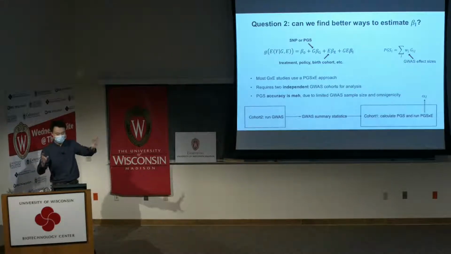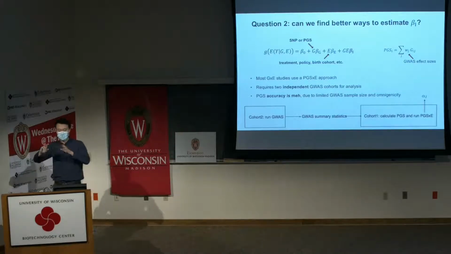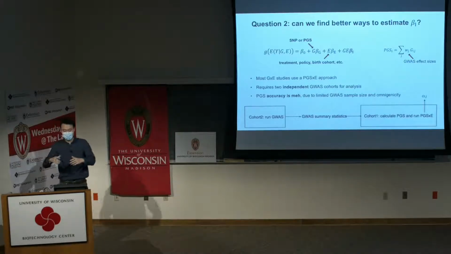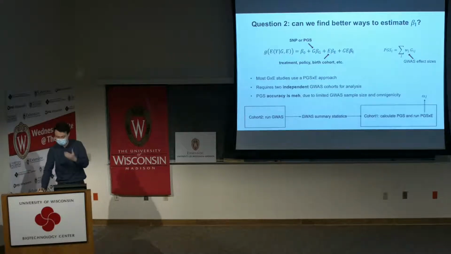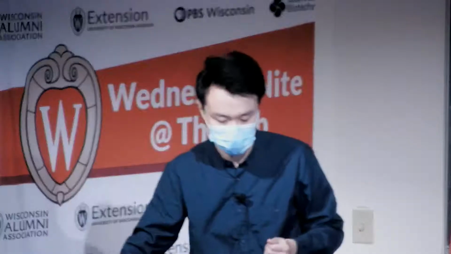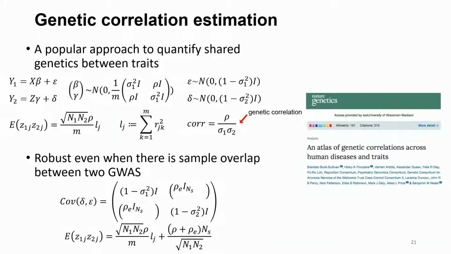It's also illustrated in the lower half of this figure. Basically, on the left-hand side, you have to run a GWAS in a cohort and produce GWAS summary statistics. And then on the lower right-hand side, it shows that based on the summary statistics, you can produce a polygenic score. And in your cohort, you can test PGS by E and estimate alpha I. My problem with this is, A, this study design requires 2 different cohorts that are independent. For the PGS to be usable in your analysis cohort, it needs to come from a completely independent GWAS.